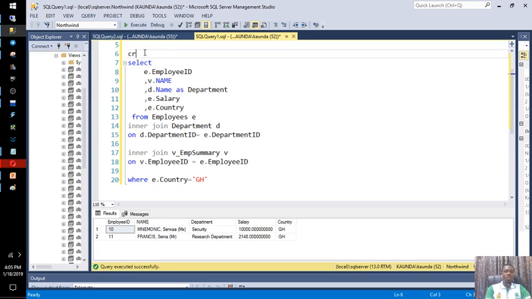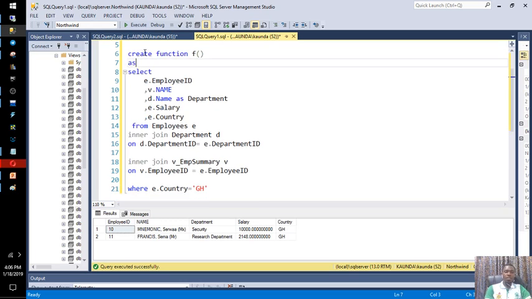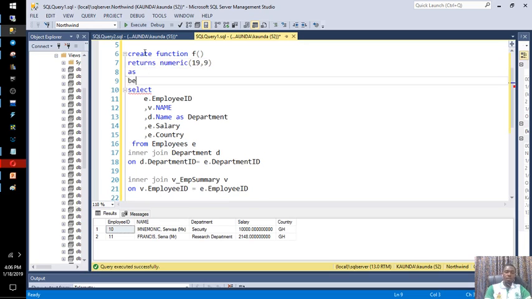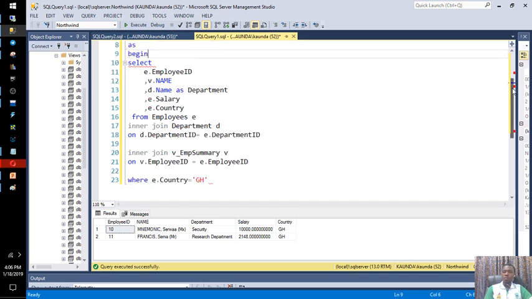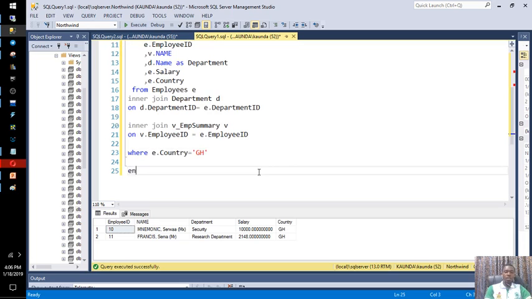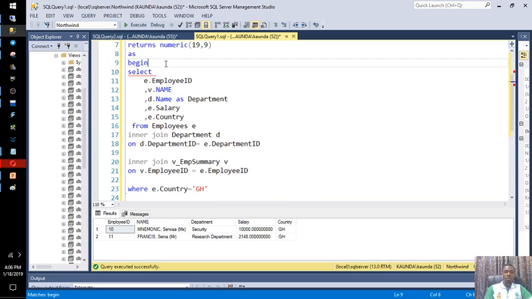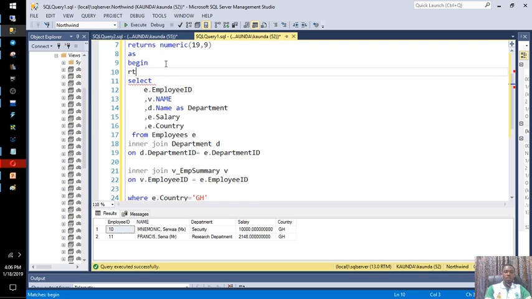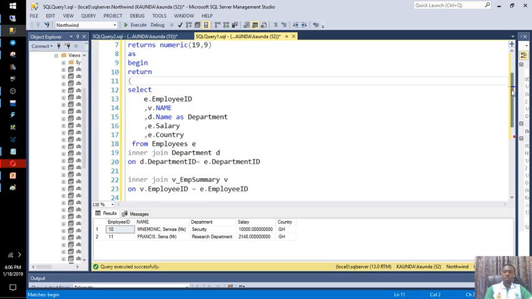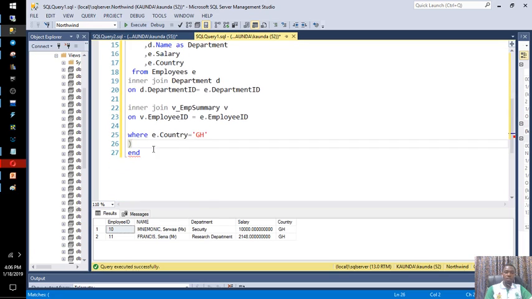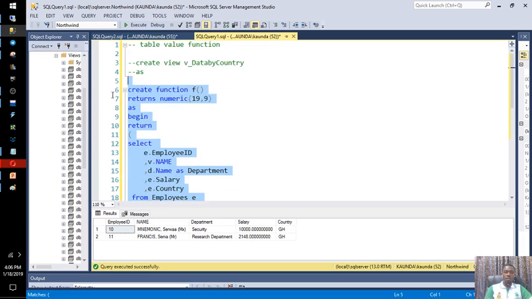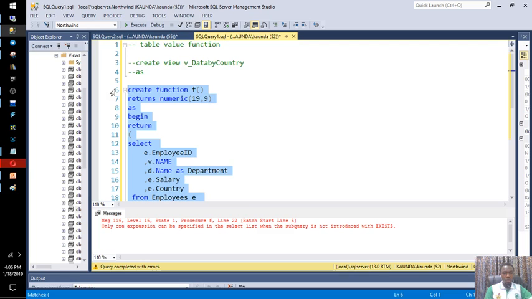Let's say create function, let's say f, returns numeric, let's say 19, as begin, then end, then you see here return, and then this is not supposed to work.